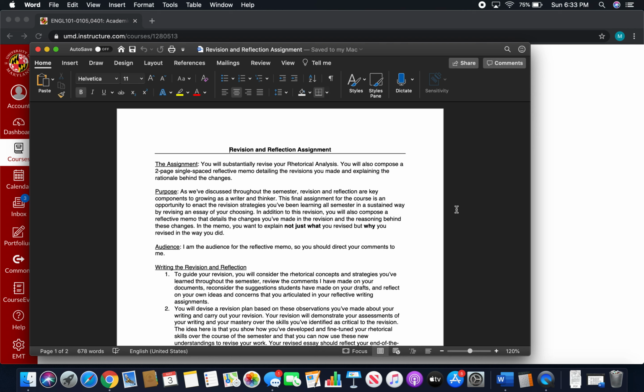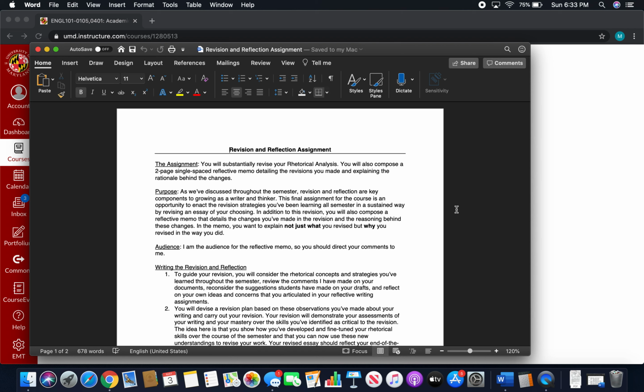So instead of having a final exam or a final paper, you're doing this revision and reflection. In order to do the revision, you'll need to think about all of the new concepts that you've learned since you first wrote the essay. I can guarantee that you've made improvements in things like thesis statements, structure, summary and paraphrase, integration of quotations, etc. In that way, the revision is your chance to show off everything you've studied in the last 3 months.